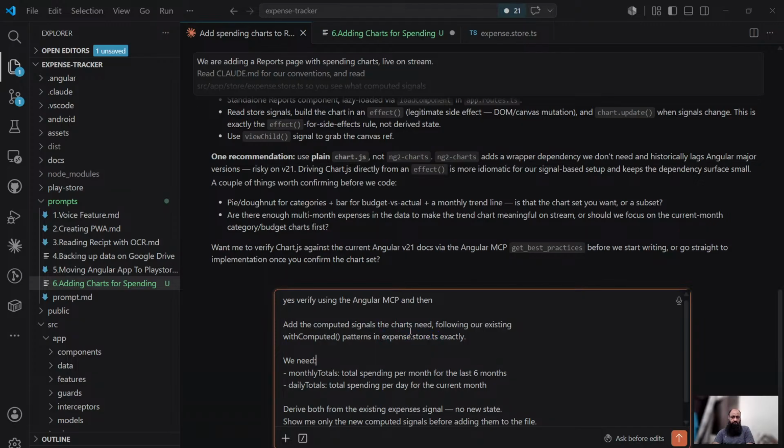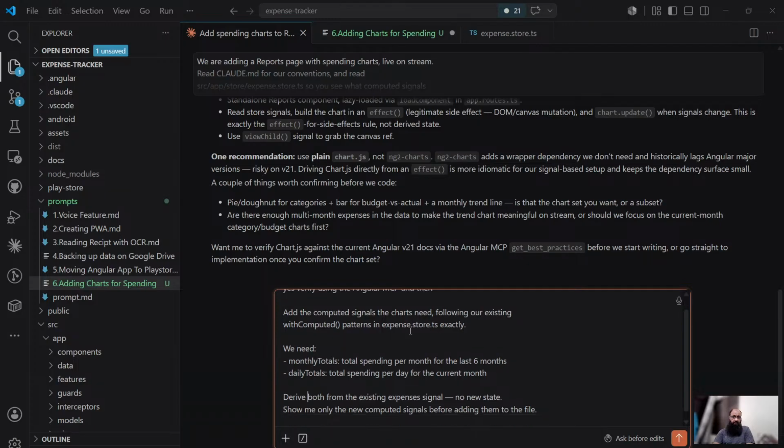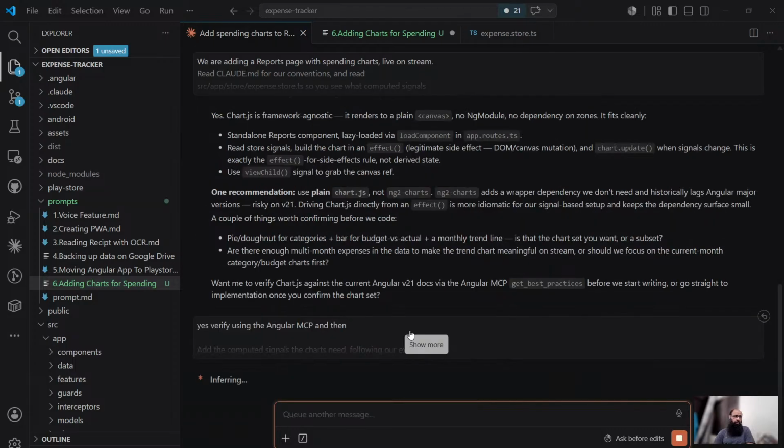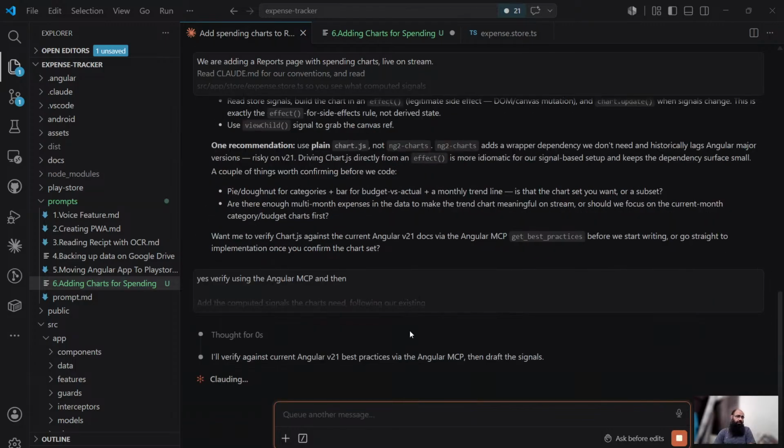What we require is monthly totals, total spending per month for the last 6 months, and daily totals, total spending per day for the current month. We are going to derive both from the existing expenses signal, so no new state. Show me only the new computed signals before adding them to the file. That's what I'm asking. Let's see what Claude Code is going to bring to us.